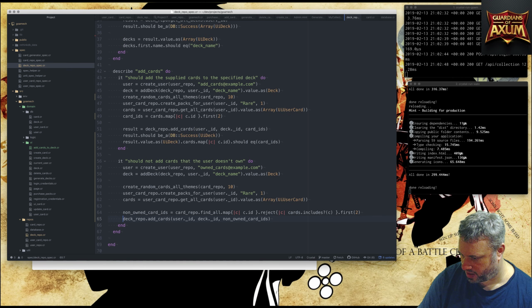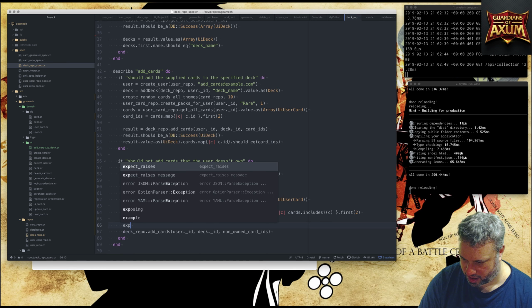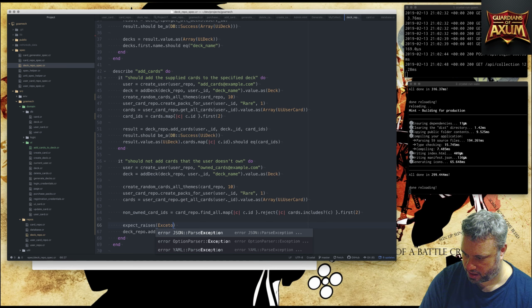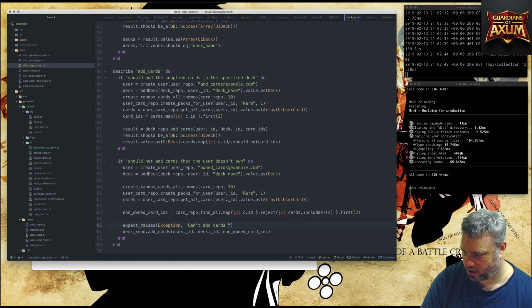Okay, so we're doing the add, and really we want this to fail. We don't want this to succeed. So here we want to say something like expect raises an exception, and we should have some message like can't add cards which the user doesn't own, or something like that.